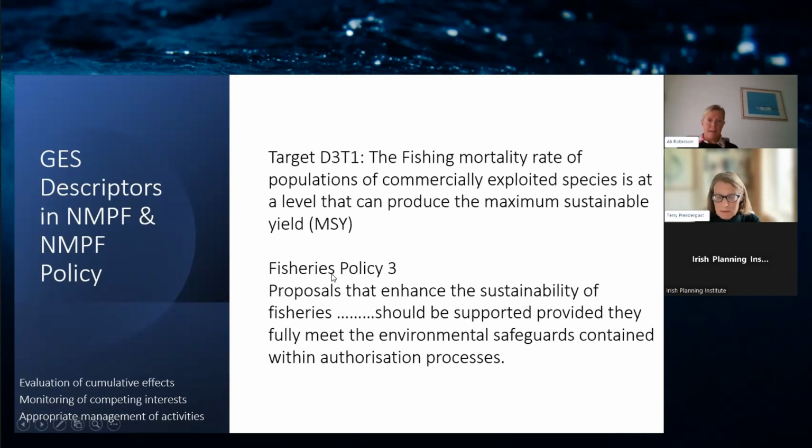The fisheries policy in the National Marine Planning Framework dictates that proposals that enhance the sustainability of fisheries should be supported. This is just one, there are others. So that's very encouraging. But I suppose the question here is, is this a holistic approach? It certainly is going the right way. And within the remit of the descriptor, we have a target, we know what we're trying to get. How then do we apply the ecosystems approach and ensure the evaluation of the cumulative impacts, the monitoring of the competing interests, and the management of those activities?